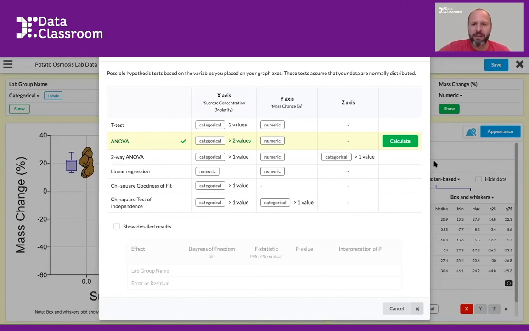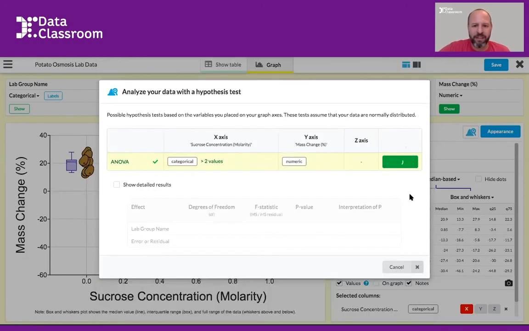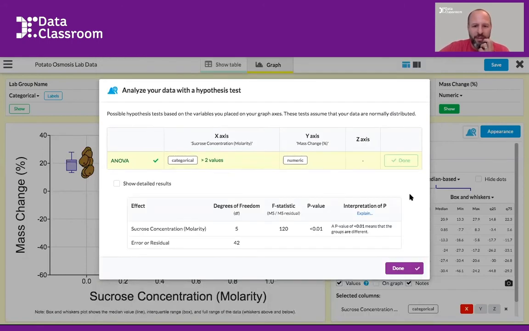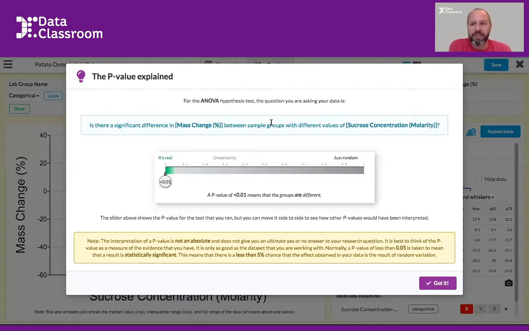So if I click this, it will give me this test, and it will run the results, and it will show me, here is my p-value of less than 0.01. And if I click this explainer, it will point out to your students that the question they're asking is, is there a significant difference in mass change percentage between sample groups with different values of sucrose concentration molarity? And it'll show you that answer on a number line that you can explore the parameter space of by dragging this.